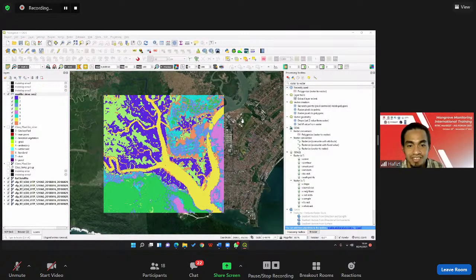Finally, I succeeded to convert raster into vector file.